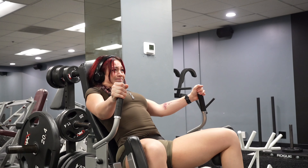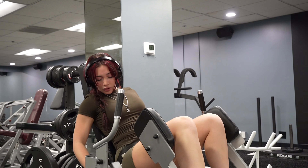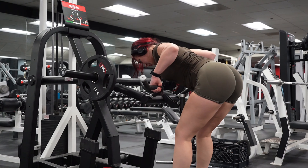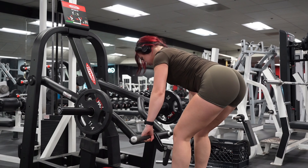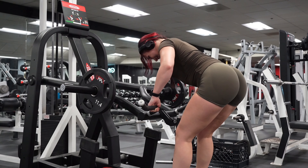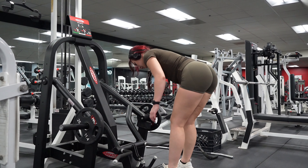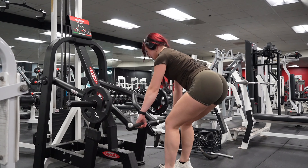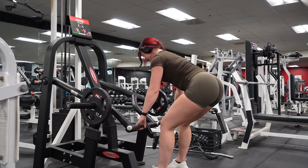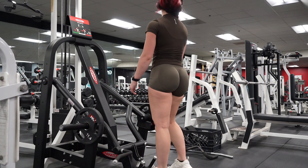This was the last exercise before I moved on to some back work. For the back work, I started with some standing bent-over rows with a machine I've never used before — it was pretty cool. For some reason, those hip thrusts already made my back super tired, so I don't think I was doing as much weight as I could have. I did four sets of these rows and supersetted it with some lat pull-downs because I was being rushed — the place we wanted to eat closed in like 30 minutes. So I had to do my entire back workout in 30 minutes. I did four sets, 8 to 10 reps each set. Out of all the things I could train, I hate training back the most because I have so many knots in between my shoulder blades — it literally kills me every single time.